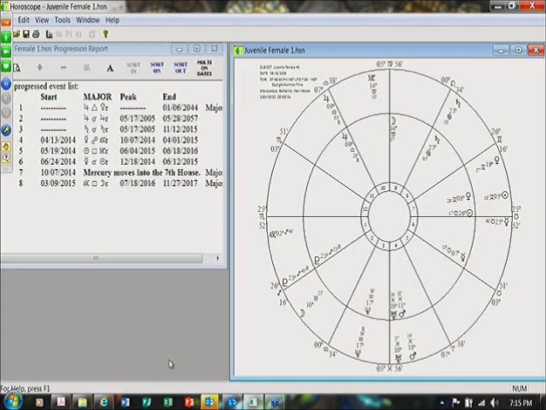Pluto parallels Neptune, but it's fairly wide, so it's only 3.92 astrodynes. It forms a semi-sextile to the ascendant, but again, it's at the outer reaches. This is 2 degrees apart, and semi-sextiles aren't a very large orb. So it only has 1.1 astrodynes. If we look at the sextile to Neptune, it's even less than 1 astrodyne. That is so wide. We have Pluto at 23 Sag to 17 Aquarius. So that's 6 degrees apart in a sextile.